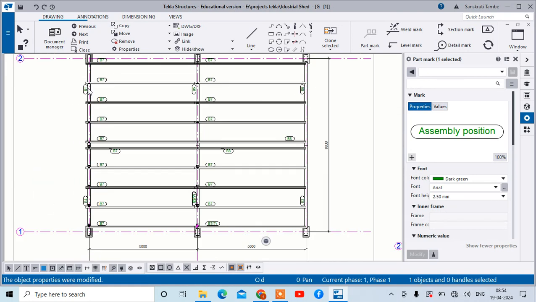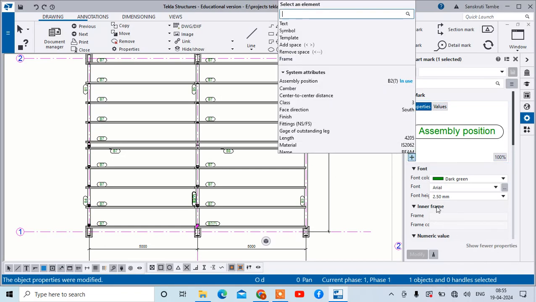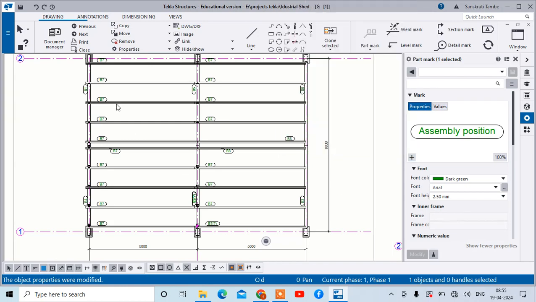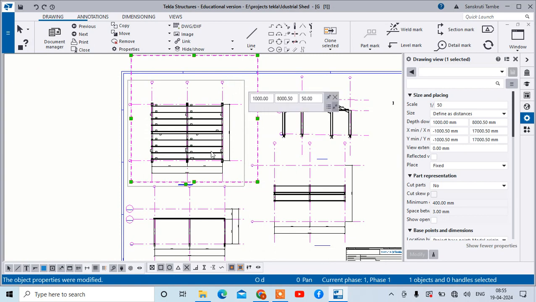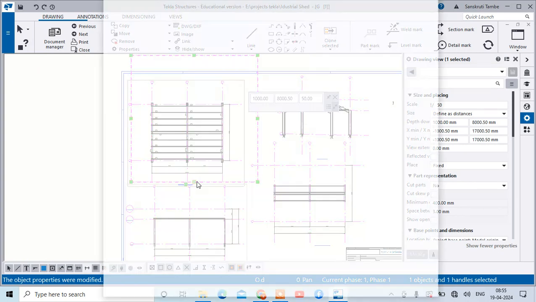Now along with this part mark we add here the profile of that section. To add the profile of the section you just double click on this.